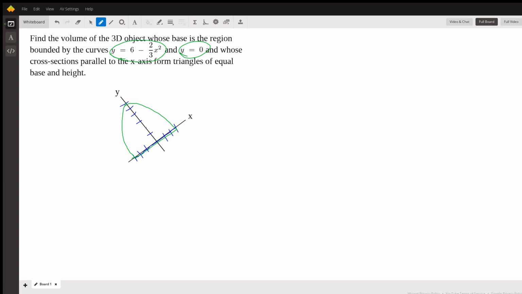And now here's where we move things up into the third dimension. To understand what's happening in the third dimension, we use our next bit of information, which tells us if we were to take this three-dimensional object and cut it parallel to the x-axis, so if we were to slice this object parallel to this direction, parallel to the x-axis, what we should see is a triangle, which I'll put here in red. This triangle is going to have some base b and some height h. And the important takeaway is that the base and the height are going to be equal to each other, per the question that we're being asked here.